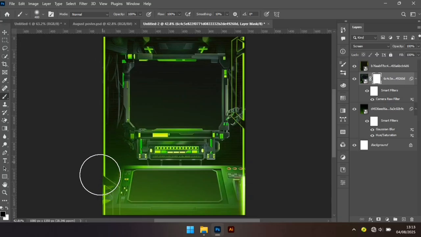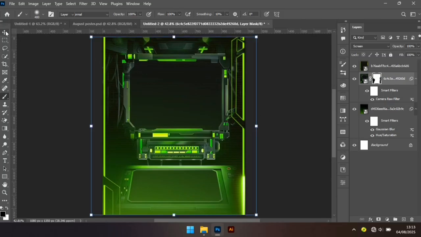You will know why I cleared some parts, because I'm still going to add some glitch effects to it, so it's going to disrupt it a bit. I prefer to clear it away so that I will not have any problem while doing that. So I think we're done.